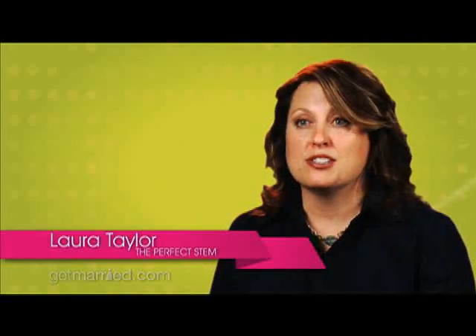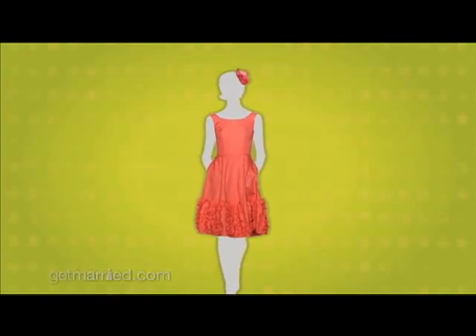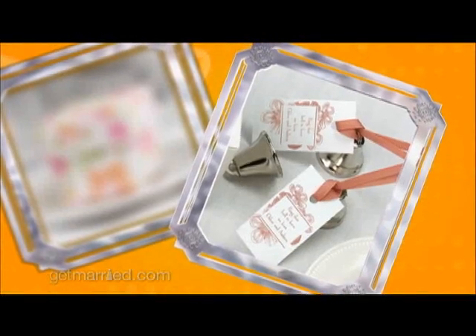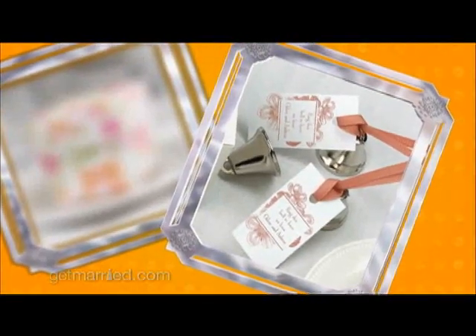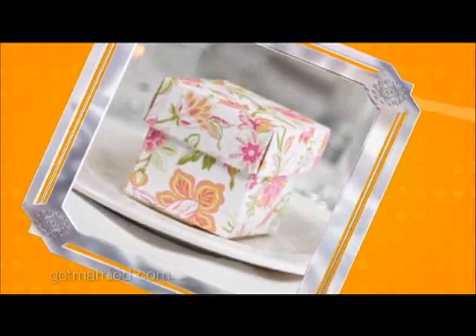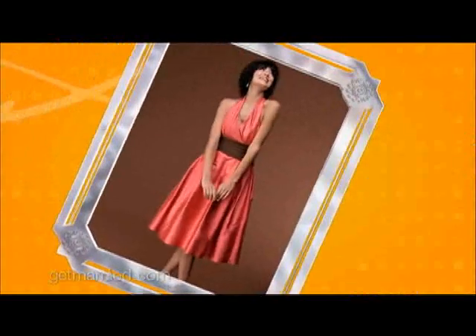It's also really pretty on skin tones that are olive and darker, so it's a nice way in dresses to bring in a soft feminine color without it being hard to dress your bridal party, which your bridesmaids are sure to appreciate. And don't forget to leave your guests with a special reminder of your day with favors featuring this hot color. So for all you brides looking to brighten up your beach wedding, consider the color coral.